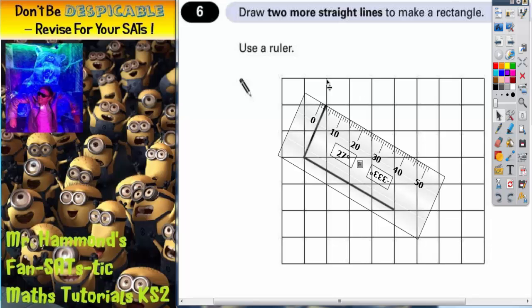Now the easiest thing to do is just get your pen and draw all the way down that line. Now we don't know how long this line needs to be yet.